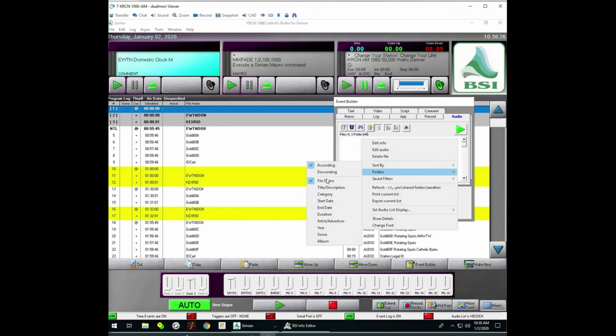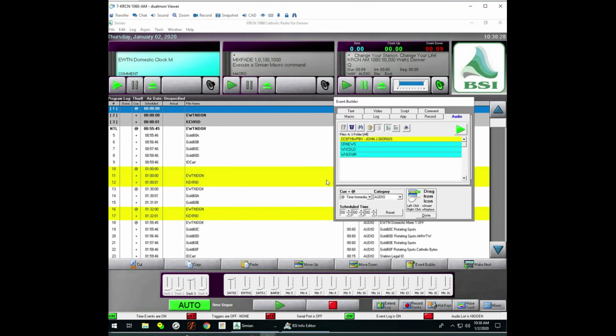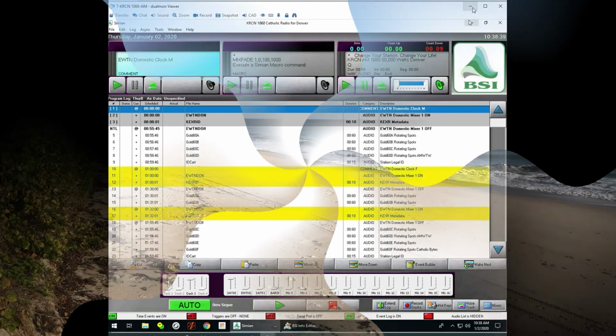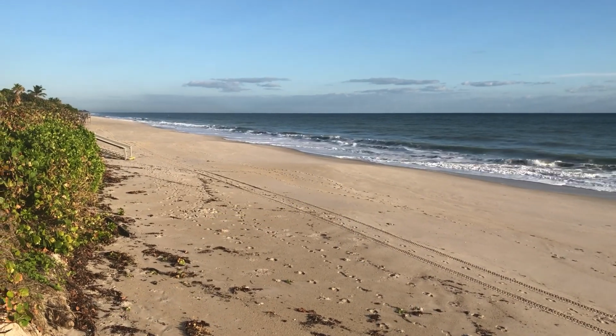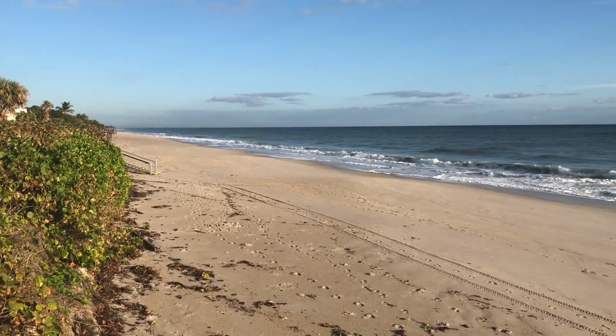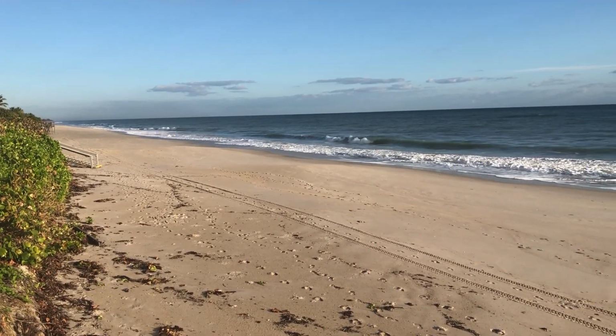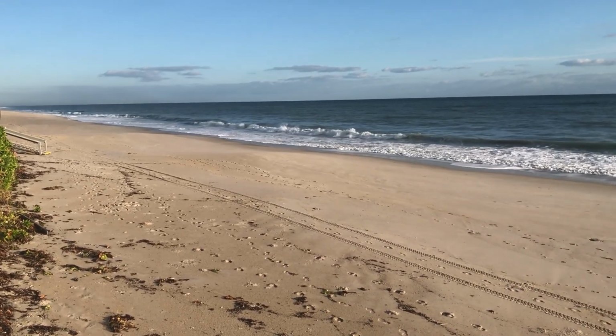Now we're going to go back to the Simian, go to the event builder. I want to bring up, there it is, bring up that folder, and there is your audio, and that's where it's supposed to be. Blue also indicates, by the way, that that's an MP3, and yellow indicates it's a WAV file. So that should be about it. You should have everything you need in order to be able to put the weather onto those two stations, and I have left the Pueblo station for you to do yourself.